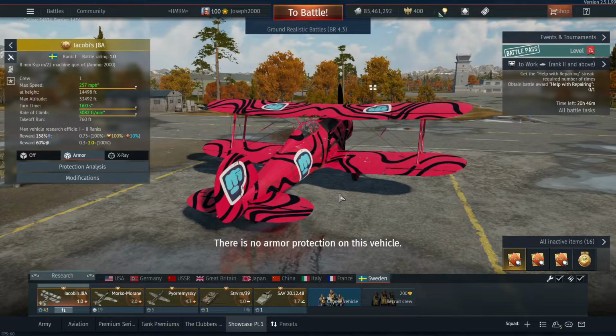And don't worry, I did get the other one for the M39, so you're going to see that in a minute. But it's a nice little low-tier biplane. Always enjoyed the Gladiator airframe, although this one flies a little differently and I've never worked out why. So that's just something I'm going to have to work out.